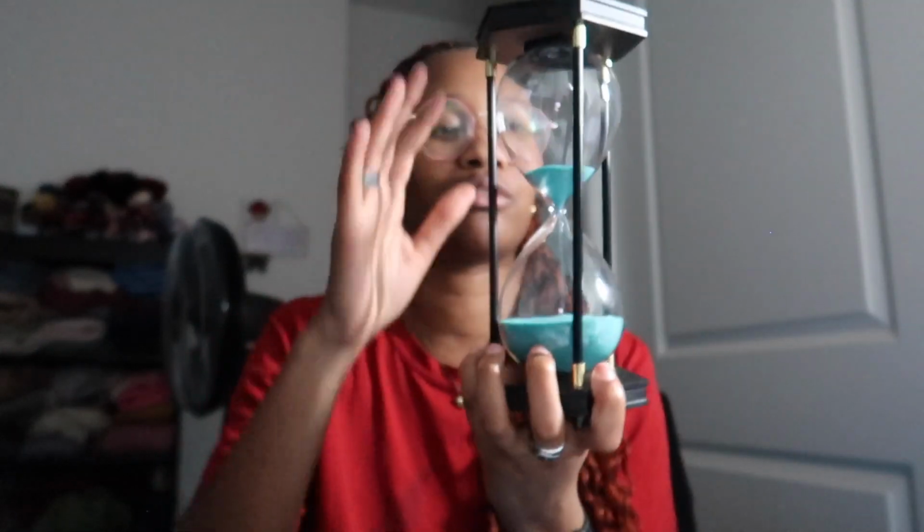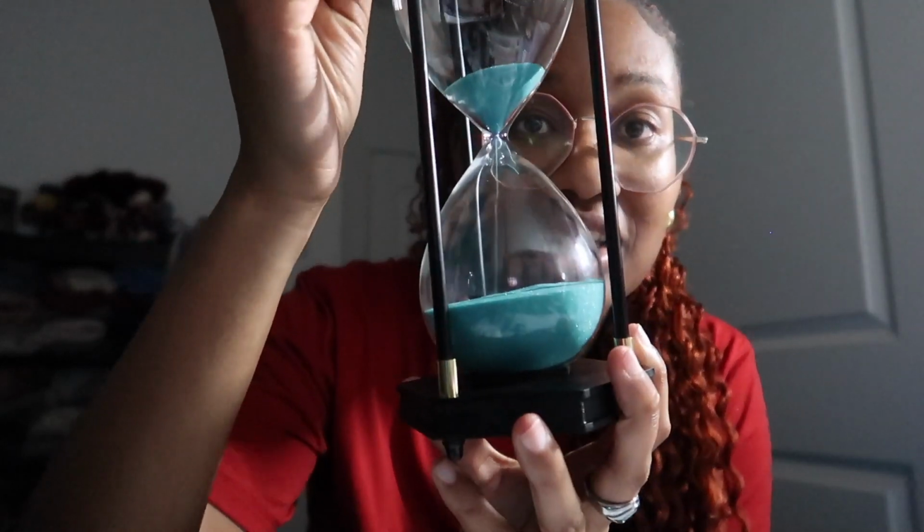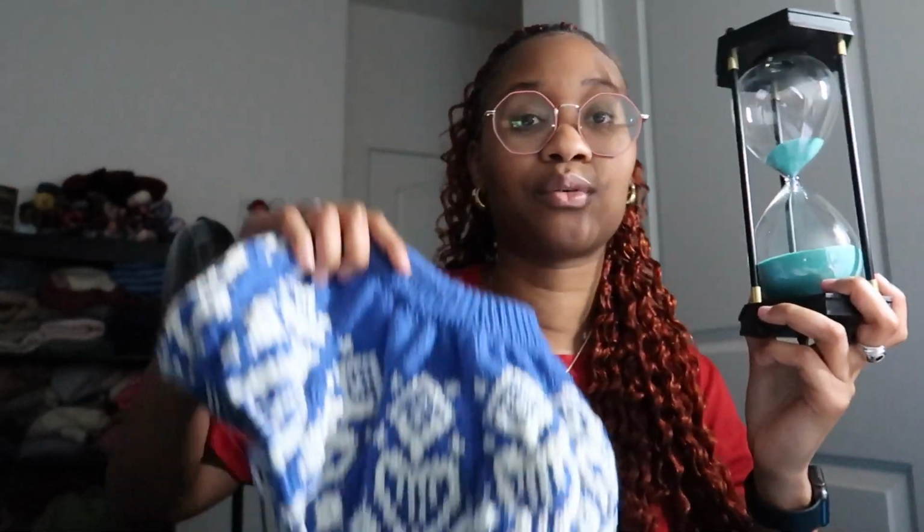I have my sister's hourglass, and that means it will take me around 2 rounds per hour to complete 10 rounds if I want to make it to midnight. I want to use this hourglass to keep track of my time, which I think would be really cool. I want one for myself, so we'll see. There's still time going on from my sister. When she used it, she asked if I wanted to use it to keep track of my time, and I said yeah. So I'm just going to turn it over, even though there's still a lot of time left in this hourglass. Once this is totally up, I'll flip it back and we'll start a fresh hour. Anyway, that's it for the update.